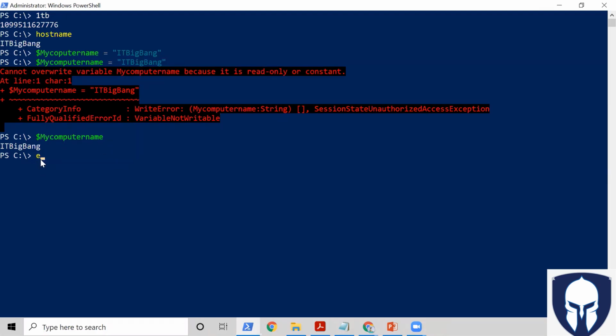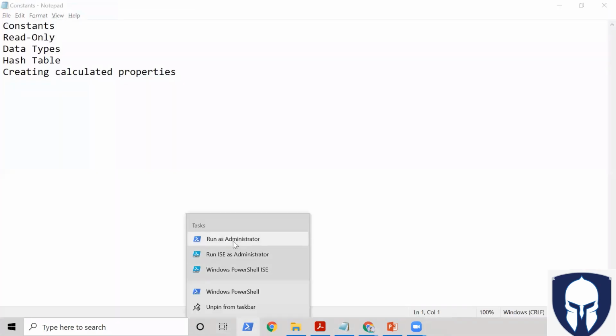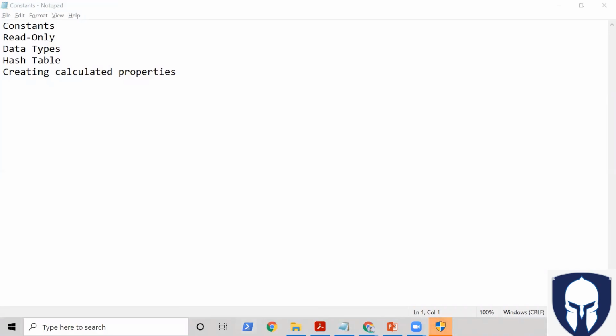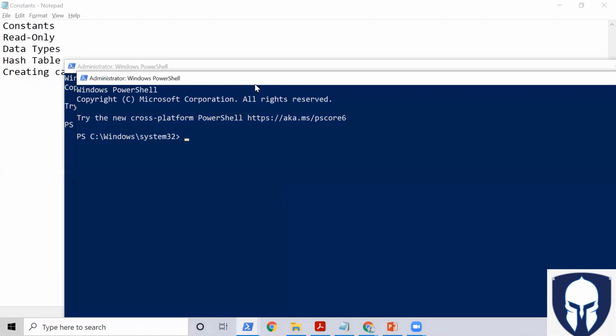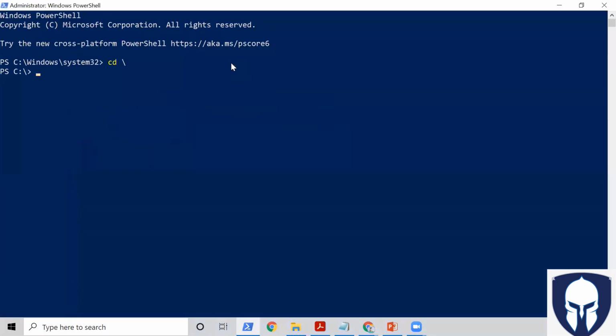So to demonstrate, I'm just exiting this. Then let me open another console as administrator and enter. Again, this is my host name, and I want to put it in my computer name.